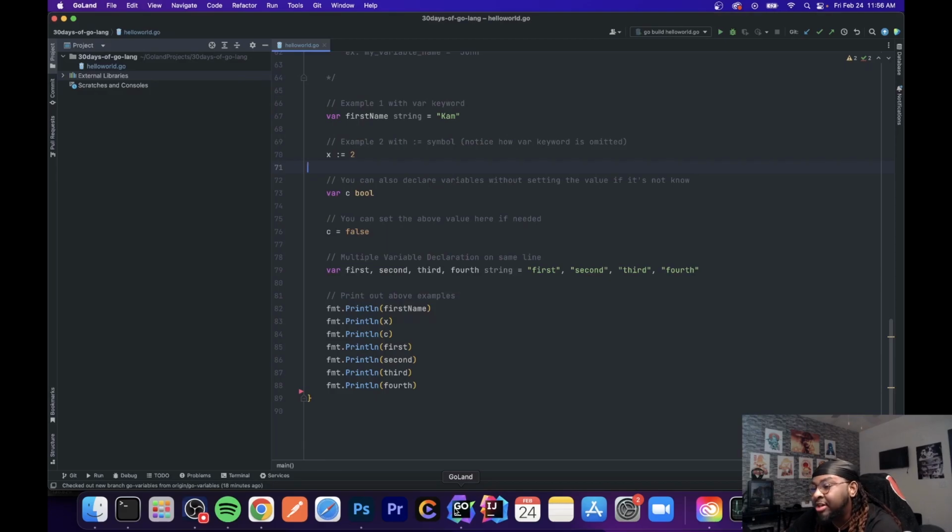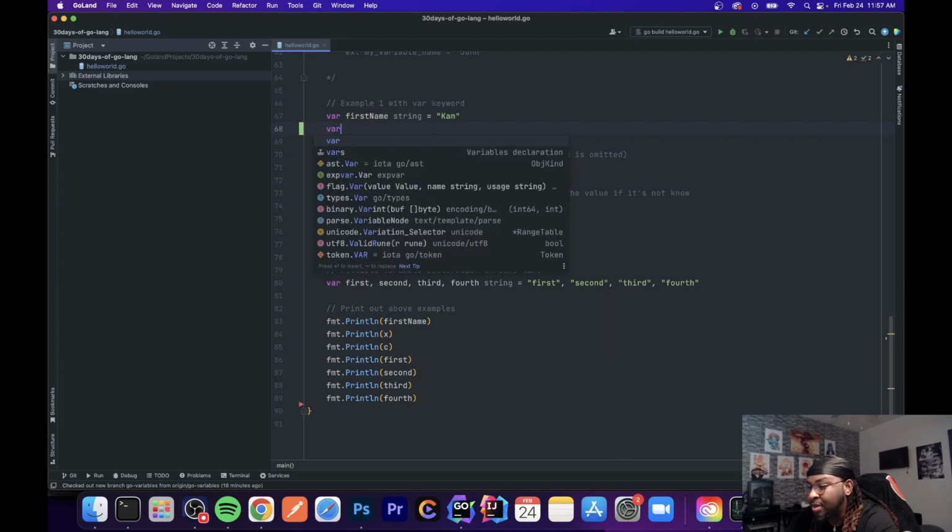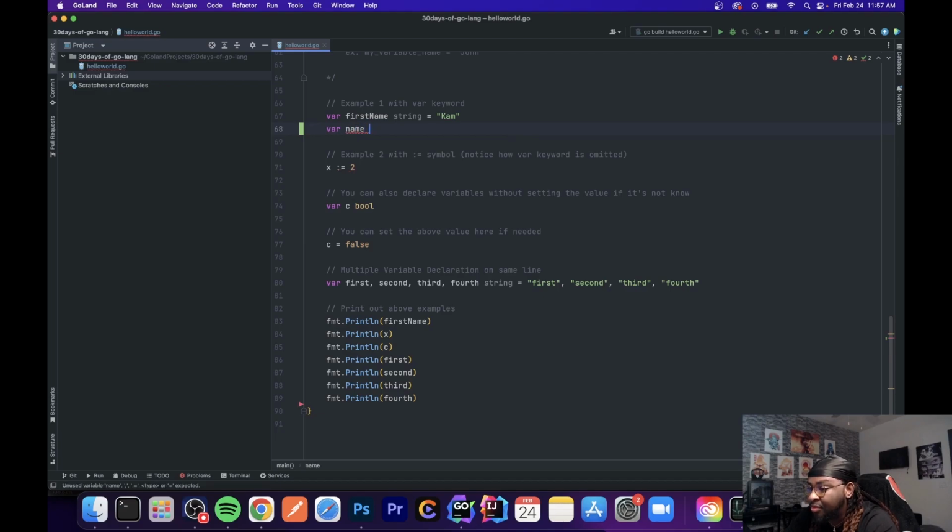You can see here on my screen that I already have a few different examples pre-typed out. So let's go ahead and start with the first one. Remember that we have two ways to declare a variable in GoLang. So this is the first way, using the var keyword with our variable name, first name, and the type and the value. However, in some cases you may not even need to use the type. That just depends on your use case. So I can declare a variable name without saying it's a string type and just put cam, and the compiler will already understand that it's going to be a string data type. I'm only getting this red underline here because I'm not using the variable.